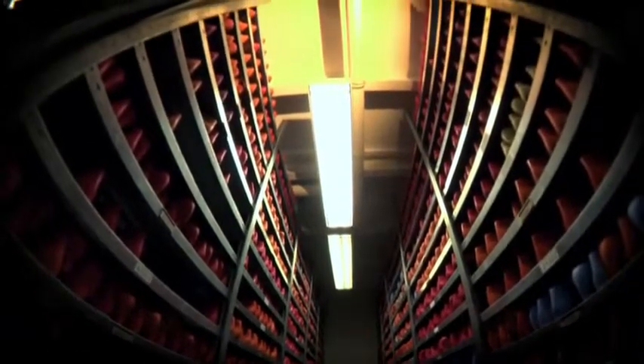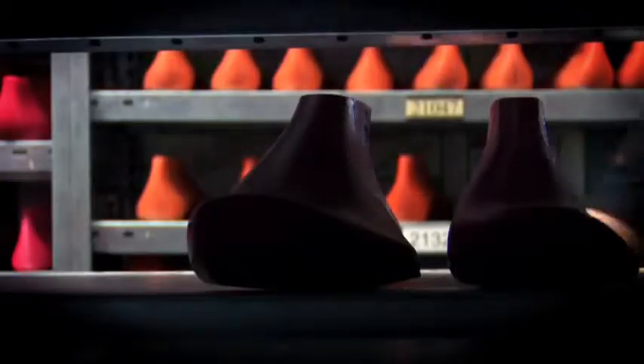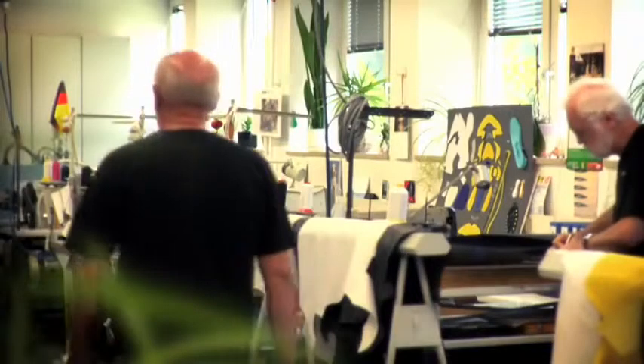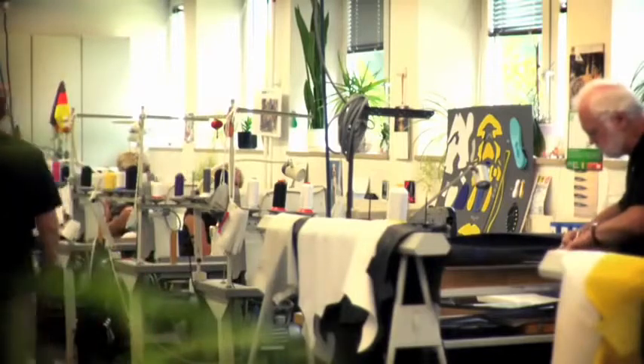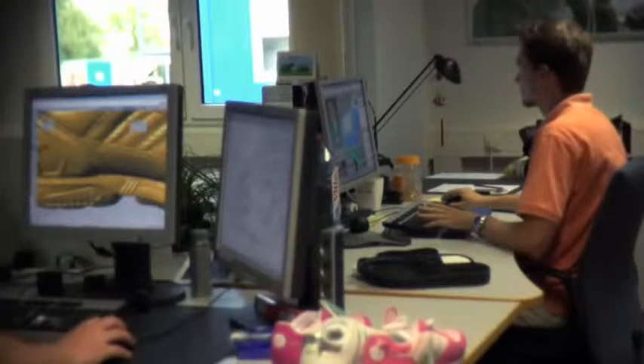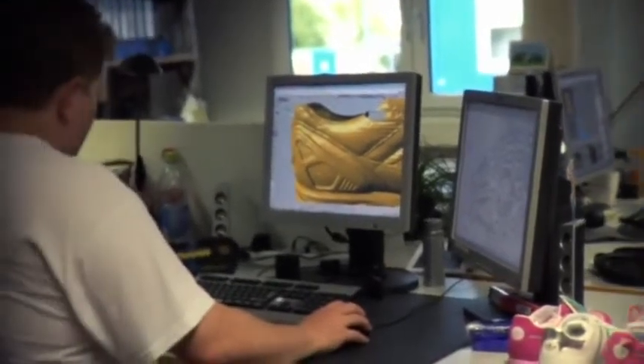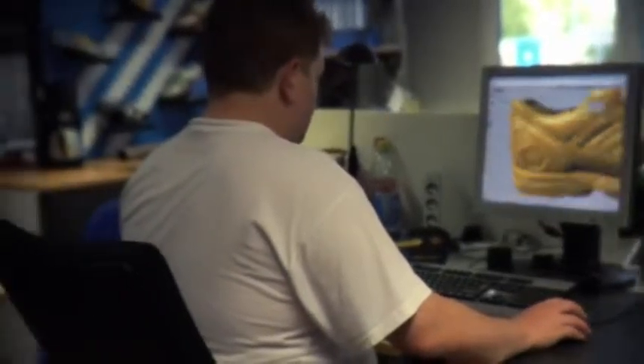My name is Markus Dahler. I am working now for Adidas almost 41 years. I started studying at the age of 14. I was working close to Mr. Tassler as well, because at this time there were only three technicians who were making patterns, making outsoles, making molds and so on. It's really fun still at my age to work with this young team to build up such good things like original shoes at Adidas.